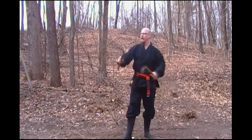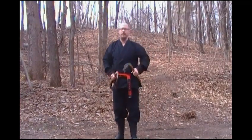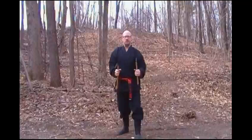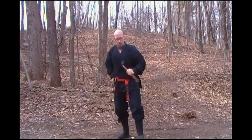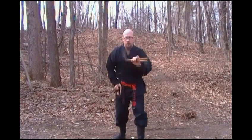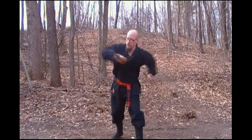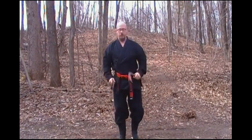With the Kama, it can be thrown towards a target as well. May or may not be applicable, something you might want to practice on your own. Also, as I was mentioning, the wrist twists and twirls. I'll show you a couple. This figure 8 type motion. Once you get comfortable with the weapon, you can make these figure 8 type slashes and cuts. Add them into your combinations. So try things of that nature.